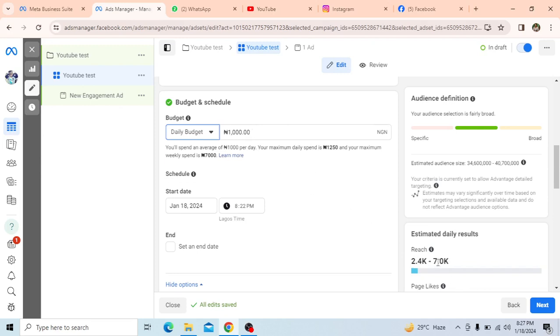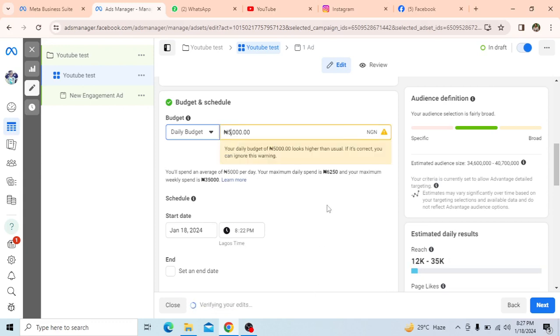Now let's say we want to use 5,000. Look at it, it changed. We have about 12,000 people to 34,000 people your ad will get to. So the more money you use for your ad, the more people you reach. That's how Meta works.